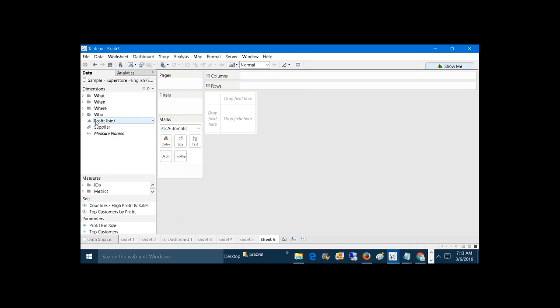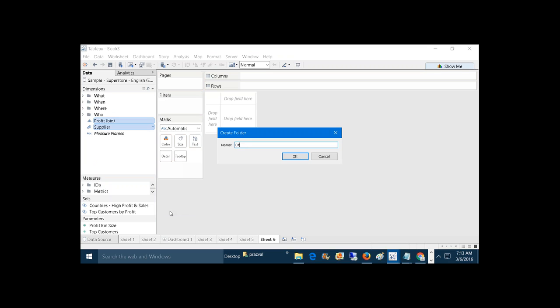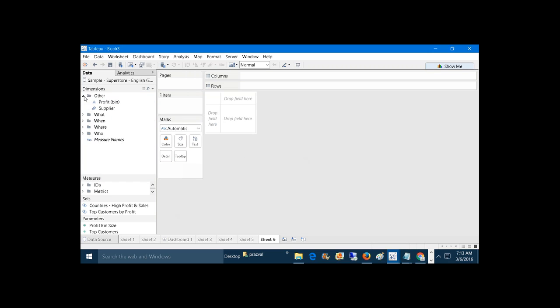And here we have the other bins and groups. Select the bin and group, as these are the other fields, and create an other folder. Just hit OK. Now here we got all the folders.